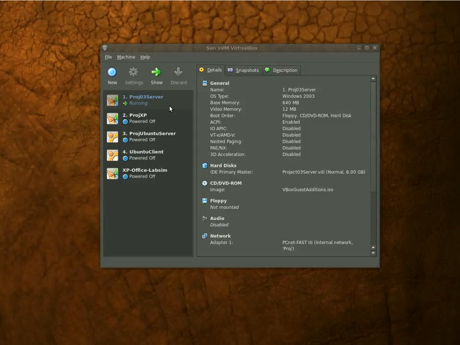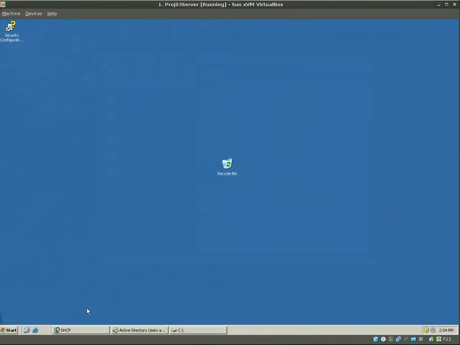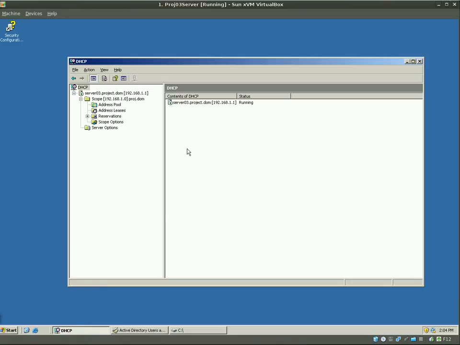Alright, we've got server up and running here, and let's open it up and take a look at DHCP settings. Notice that the server is running and that the scope is active. Let's take a look at the scope, the address pool there, and the server exclusion. And look at that, there's a lease there for the XP box we'll look at later, and there's the scope options that I have set.